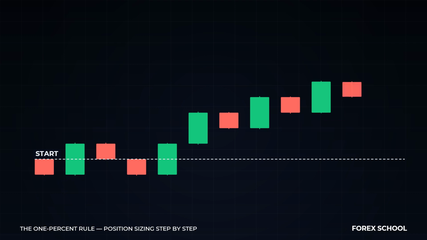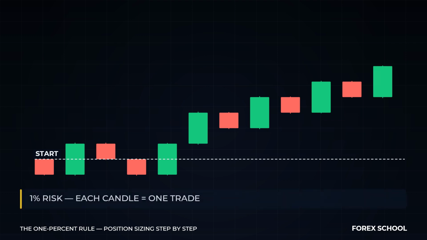under where we began. But every winner is taken at 2 to 1, so it puts back double what any loser removes, and the curve grinds upward, back to break even, then ahead, finishing at 1.06, 6% up while winning only half the time. Compare this to the blow-up chart from a moment ago. Same market, same coin flip luck, completely different survival story. Boring, steady, and still in business.